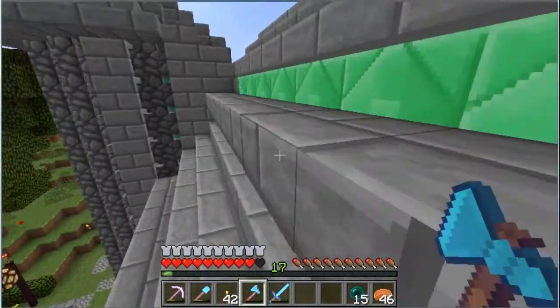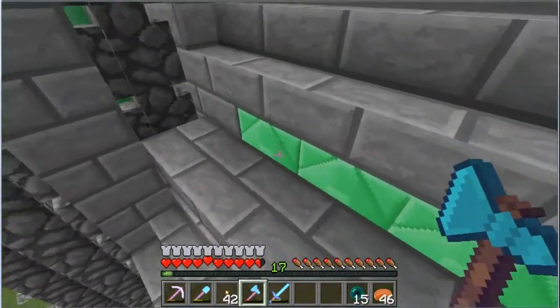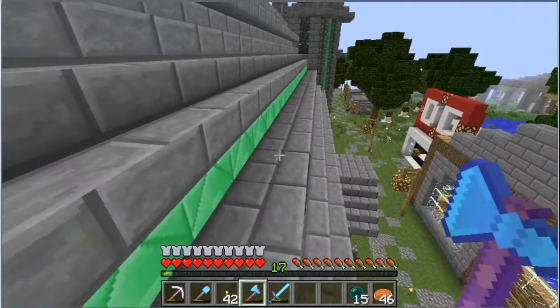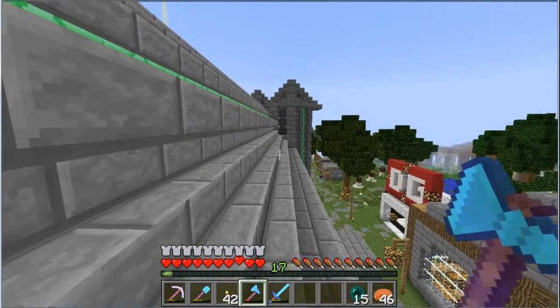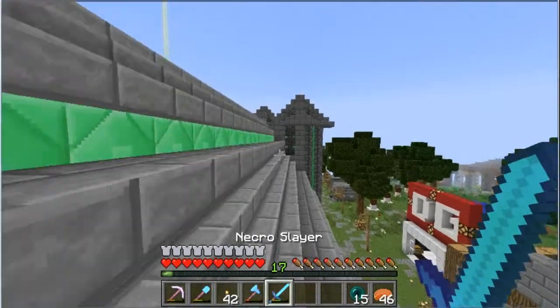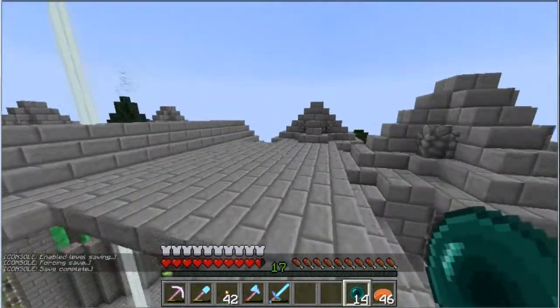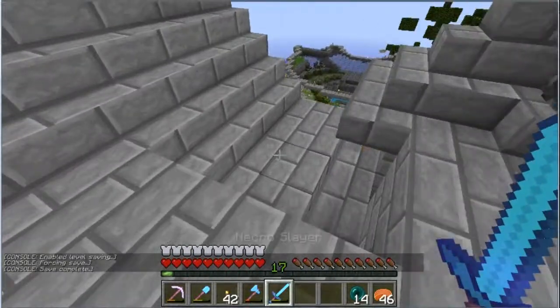I put slabs just on top of the stairs right below them, so it only shows the top half of this block, which makes it look really cool, and it also gives the roof this kind of extra ledge effect to it, which looks really nice. The roof of the entire building itself was pretty complicated, but I made it work.